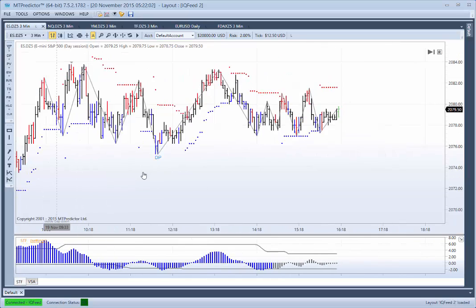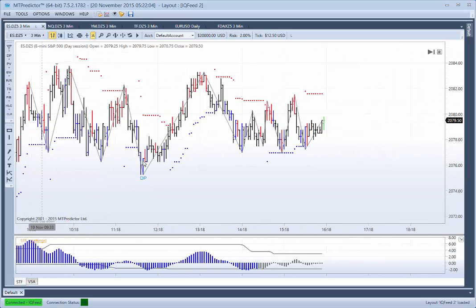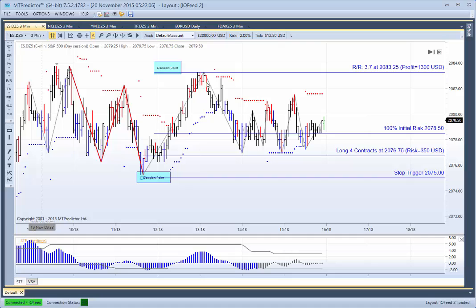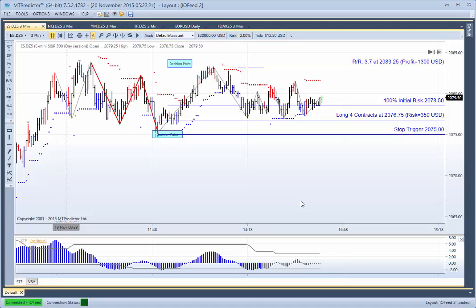So the point I'm making is that even though you have a narrow range day, if I put the analysis on, you can see that the profit is related to the initial risk. If you have a narrow range day, the initial risk can be relatively small, so that means you don't have to have a big move to have a large profit in relation to the initial risk. That's one factor that many amateur traders don't seem to understand: you don't have to have a big move to make big profits, because the profit should be related to your initial risk or your losses.